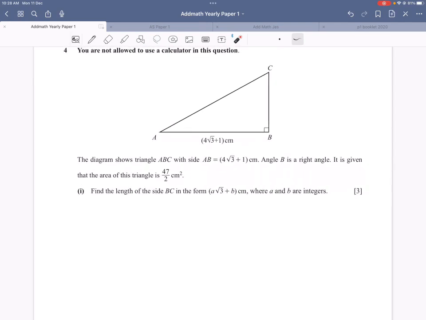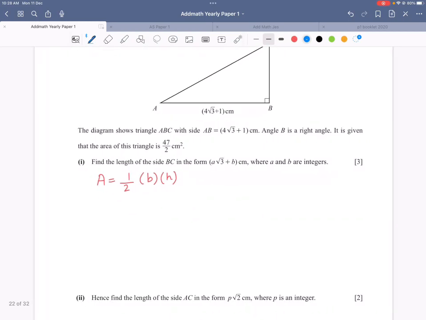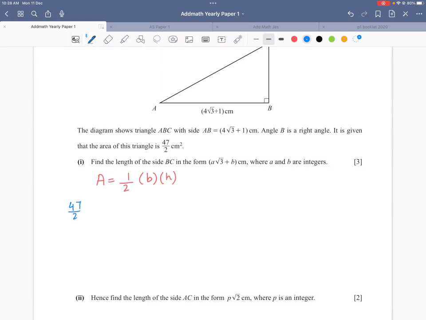Alright. So the data we have is the area of a triangle. At first you need to apply the working formula for area of a triangle. It is 1 over 2 base multiplied by height. Now we need to plug in the values here. So the value for area is given. It's 47 over 2 equals 1 over 2. Base is 4 under root 3 plus 1, and height is unknown. We can simplify the equation. 2 and 2 cancel. So we got 47 divided by 4 under root 3 plus 1 equals height. Now we need to apply the rationalization here. So we need to multiply with the denominator but with opposite sign. That's what we do in rationalization, right?